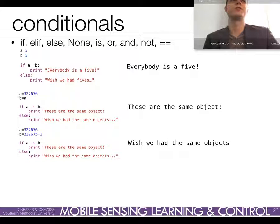Do I want to do this? I don't want to confuse you guys. Does it depend on whether you compiled it or ran it line by line? No, it doesn't. It depends on how Python cached it.